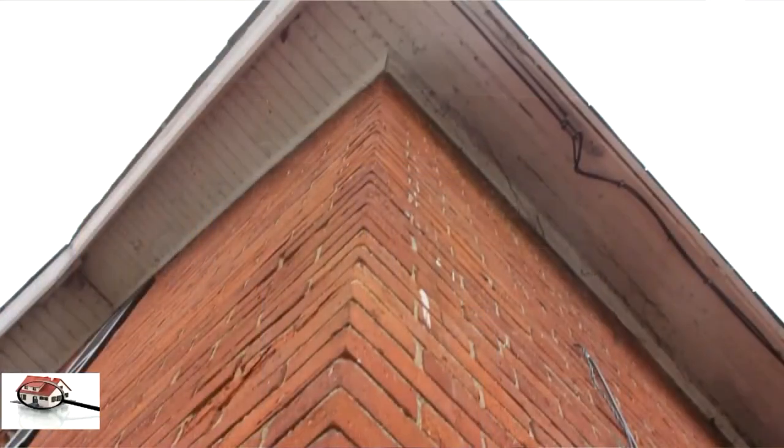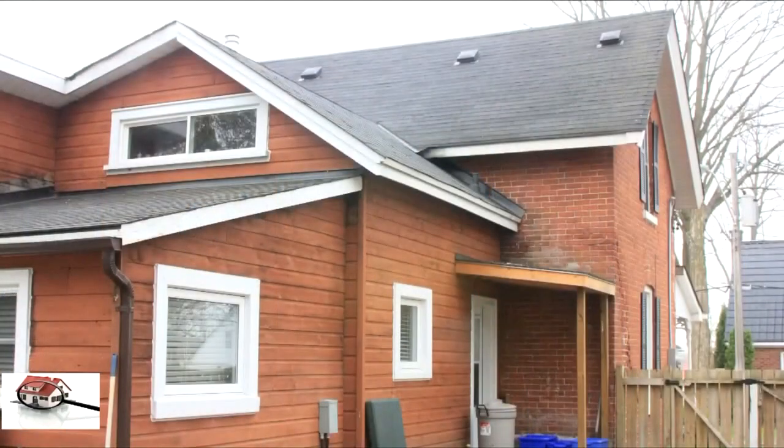So how do you inspect a building? A lot of people think it's about technology. It's really not about technology. It's about tenacity. The first thing I do at every building is look at the lines of the building. How vertical is it? How plumb is it? Is everything level? Is everything square? You gather your clues as you move through. First thing we're going to do right now is look at how vertical this building is, how plumb it is. That's critical because sometimes you're presented with clues that suggest excessive or differential settlement at the foundation level. Those clues, we use them as we go through the entire process. It helps us understand the history of the building.